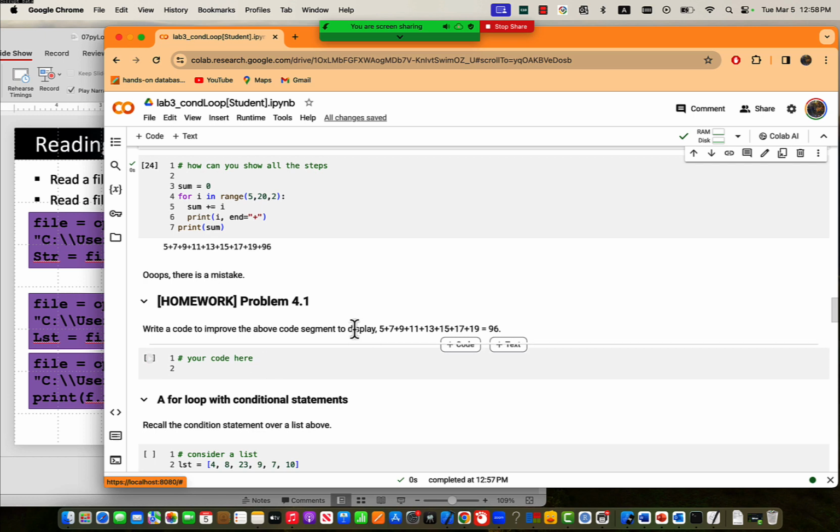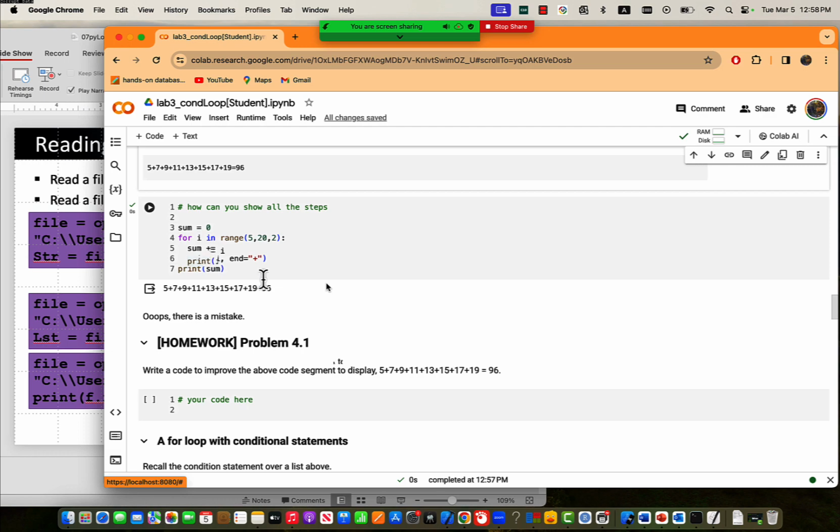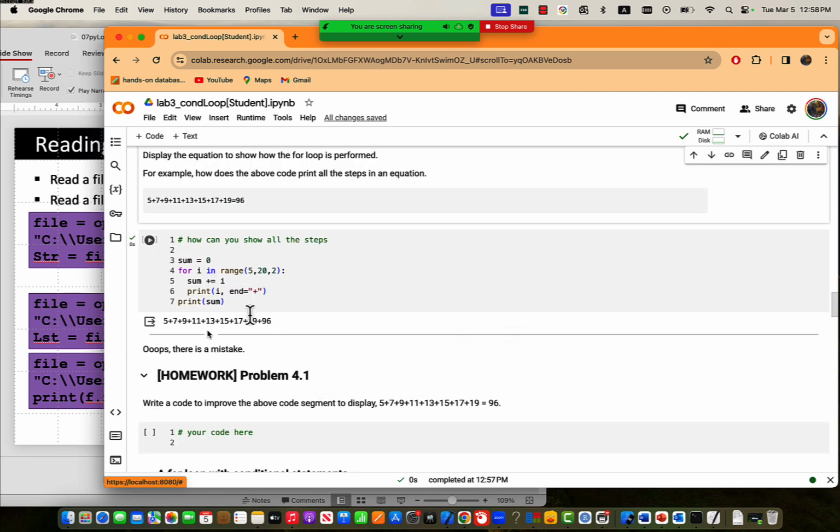So this is a homework assignment. How can you make this? I didn't give you a hint here. So you need to make sure that is the end, right? You can do many things, but for example, if we know this 20, is 20 included? 20 is not included, right? So if it is 19, we print this followed by plus, right? Initially 5 followed by plus. That is this print statement.